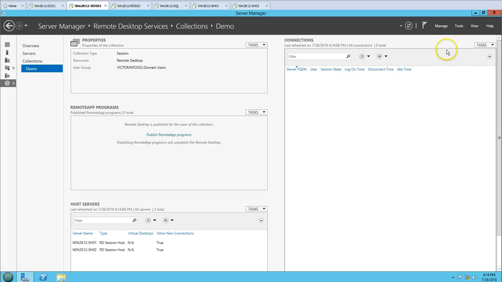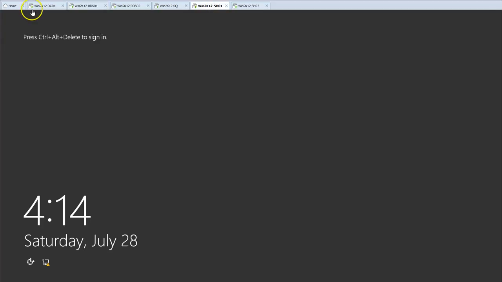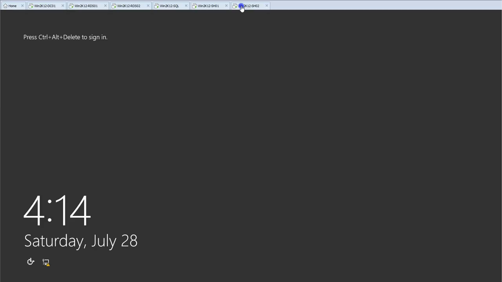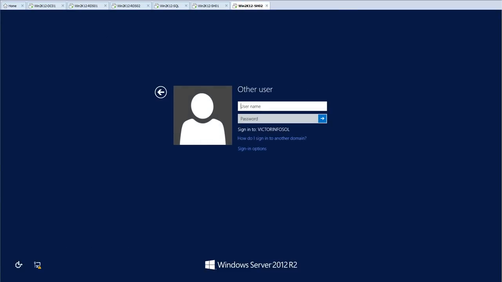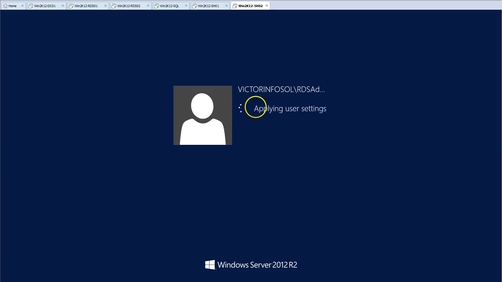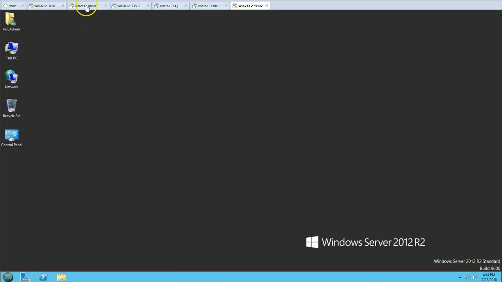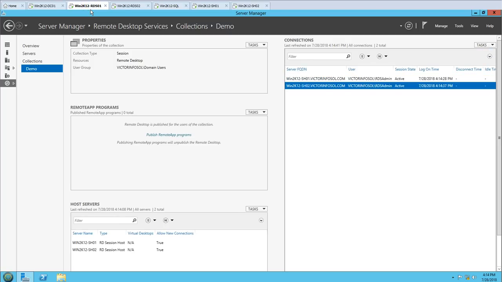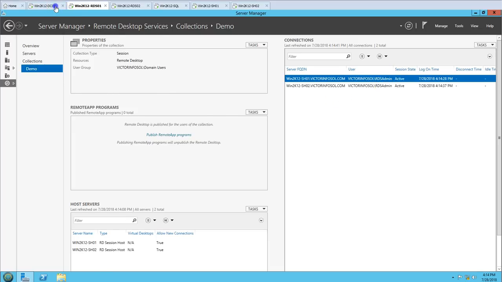So you can see now if I go here and refresh this, and log into session host servers to verify. Okay, so now if I go here and refresh this, you can see it's showing the sessions, so it's a good sign.